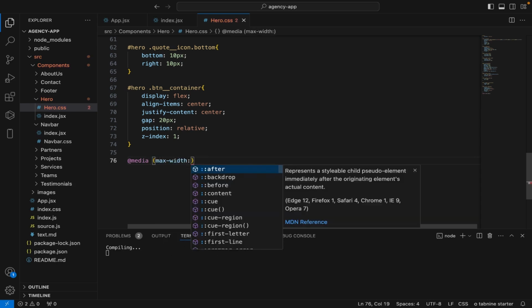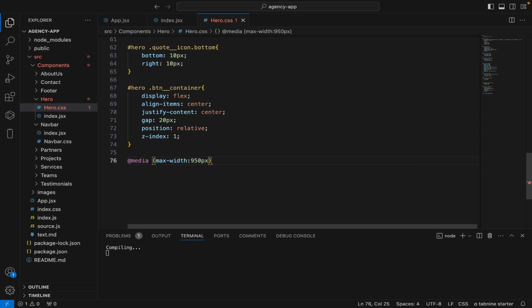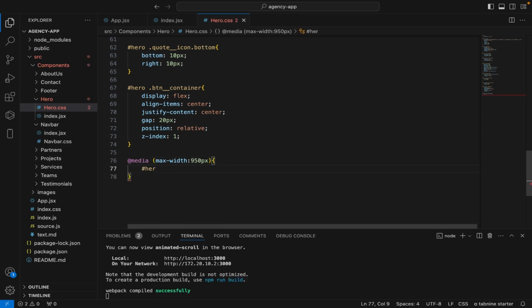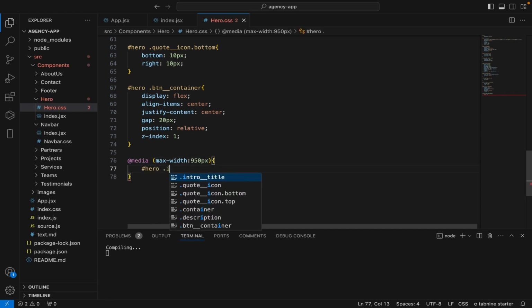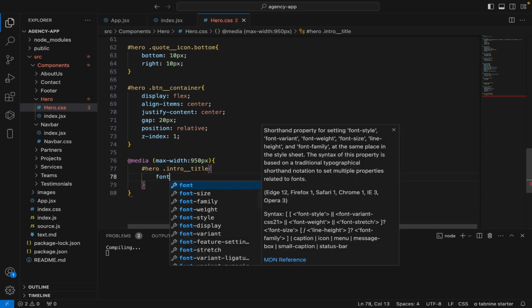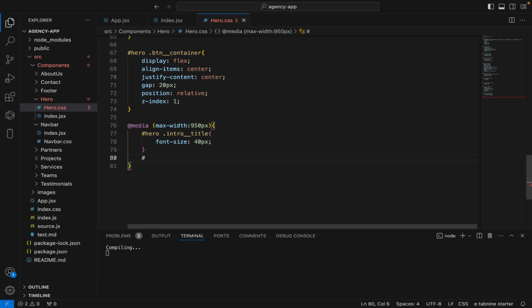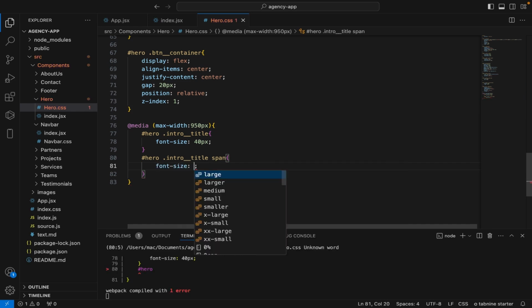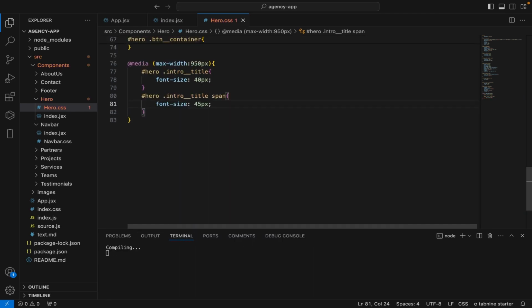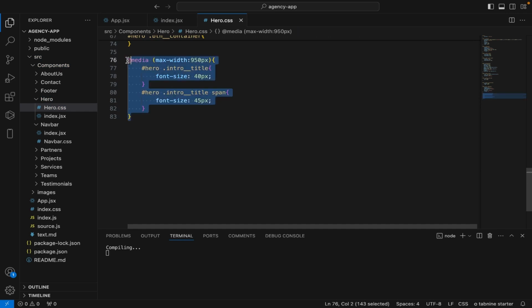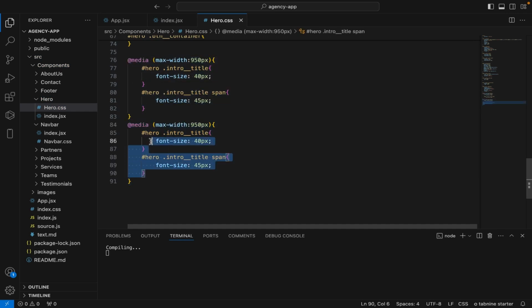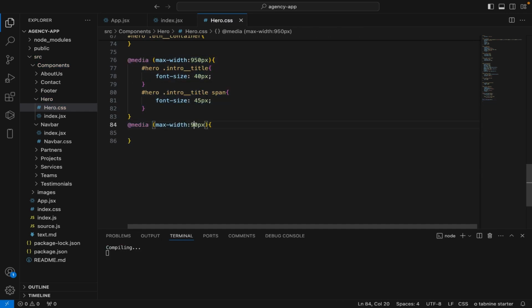So let's use media query to position things very well when the screen size gets smaller. And let's edit.